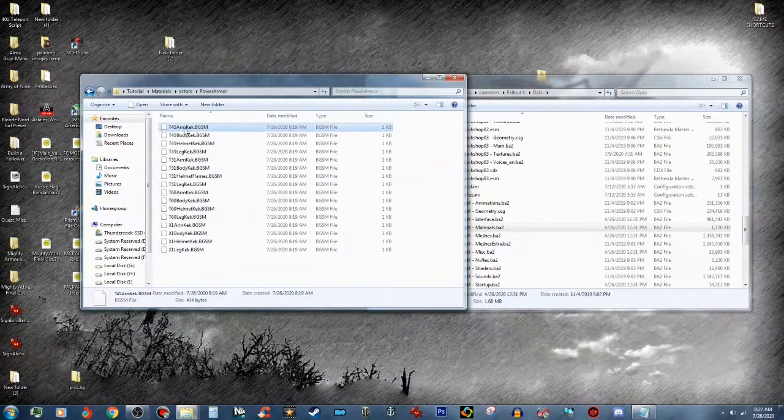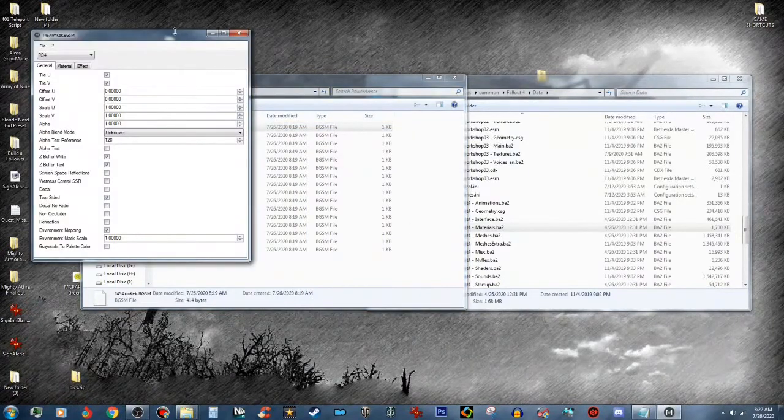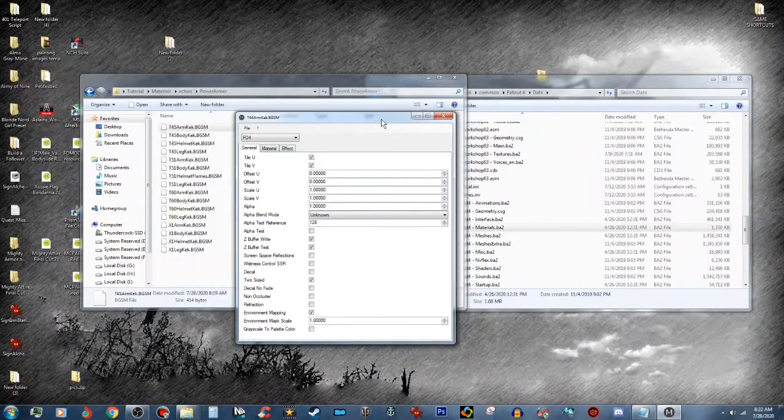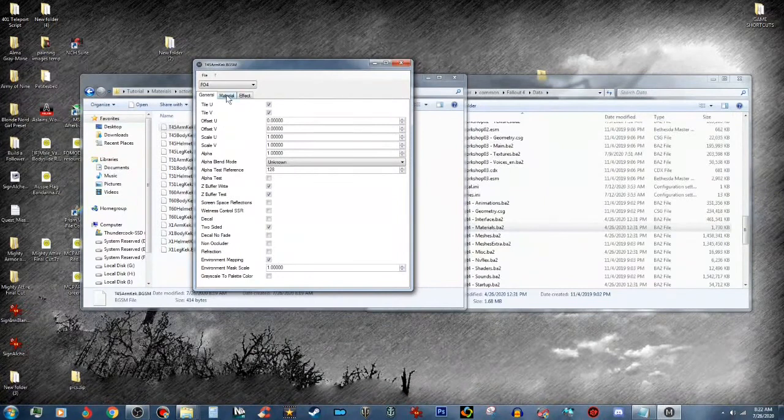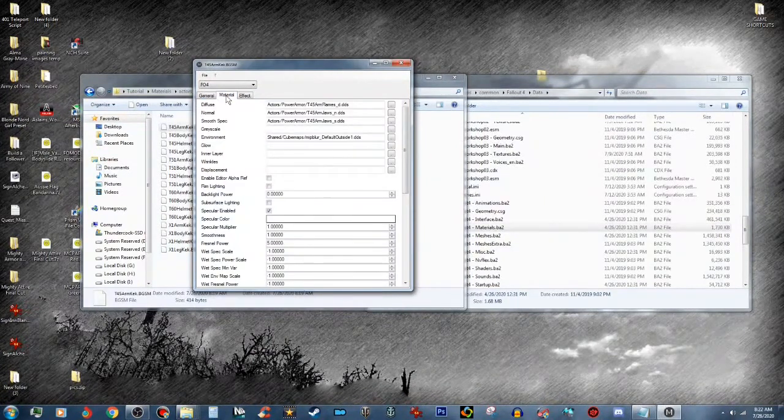Alright, so what you want to do is open up your material file in Material Editor, and this window will come up right here, and click on the Material tab. Now the only one you really have to worry about is the diffuse texture. Just leave the normal and the smooth spec and everything else as the vanilla.